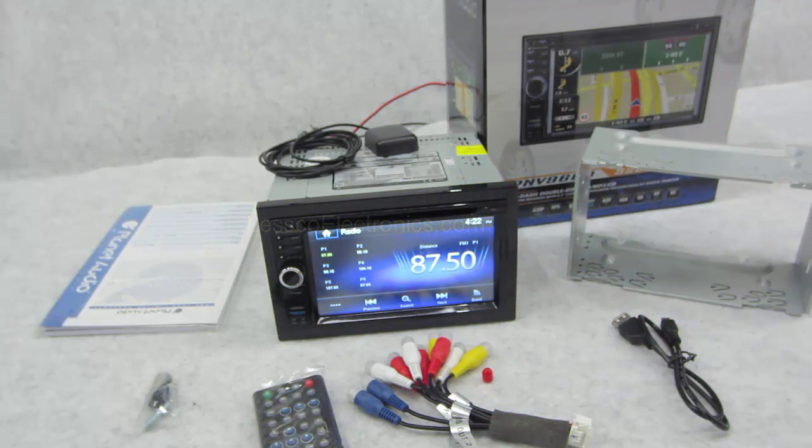But this one here is a little bit different. And that's why I wanted to take a minute to review it, because I like to show you stuff that is different, interesting, or maybe has some value aside from just all the regular crap that everybody else has. So let me show you the stuff in the front that this feature unit has to offer, as well as what's going on in the back side.